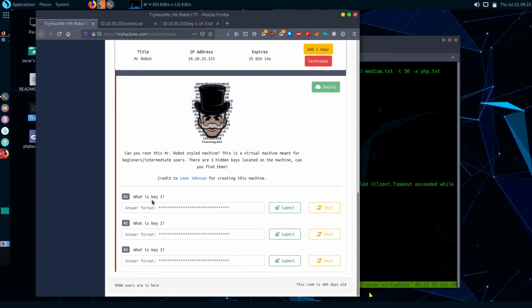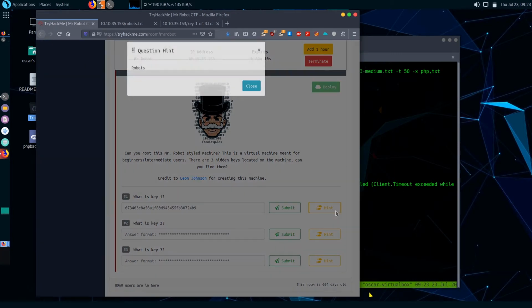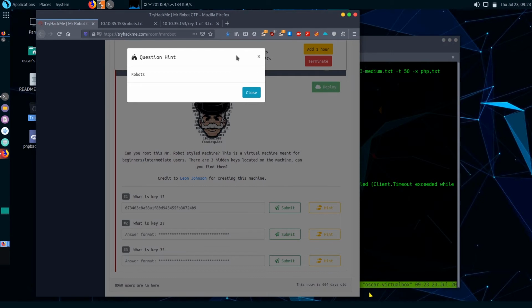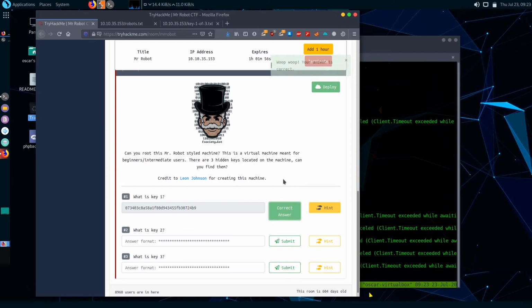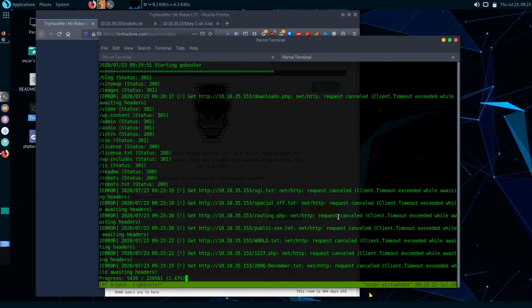What is key one? Here is our answer. Oh, there was a hint also. In the hint it's given robots, so that probably points to our robots.txt. Submit the key. Let's see if it's correct or not. Okay, the key is correct.